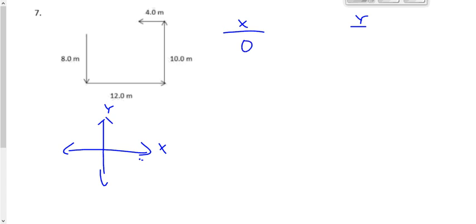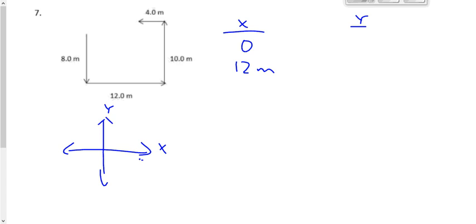What about the second vector there? How much of that 12 meters is x component? What is it? 12. All of it, right? All of it is x component. Now, if we have one that has this angle of 30 degrees or something like that, it becomes a little bit more complicated, right? That's what we're going to deal with in a few minutes. But for now, it's either all or none. Okay, for the first one, none of it was x component. For the second one, all of it was x component.